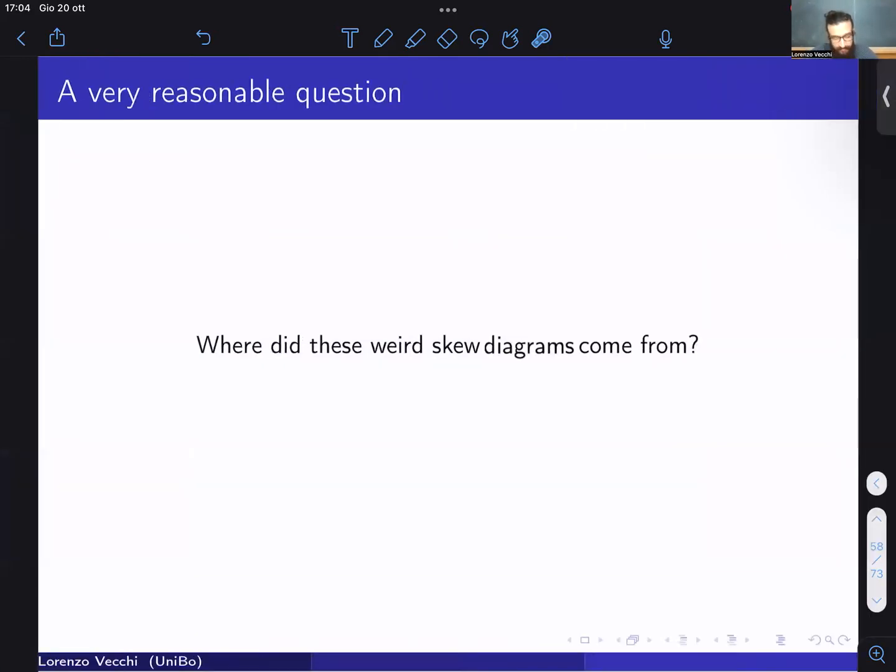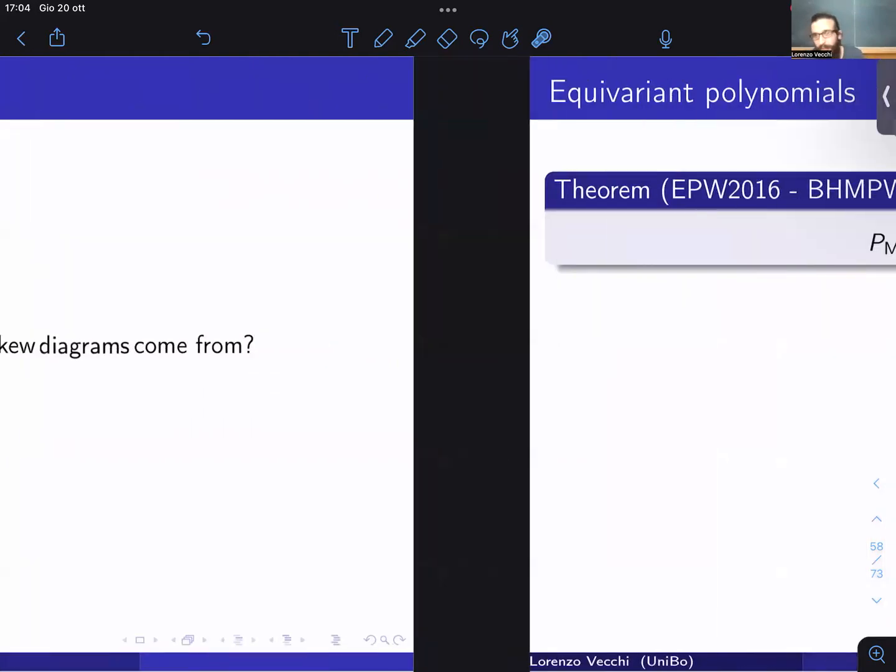Now the question you might ask is, how come we found those weird shapes? Like, how is it possible that those shapes actually count what the coefficients are? So why do we get these Q diagrams? For us, it was kind of by chance, but lucky for you, now we have a deeper answer. This is actually a consequence of some representation theory of the automorphism group of the matroid. So let me give you some definitions before I can convince you that this was not by chance. This was going to happen.